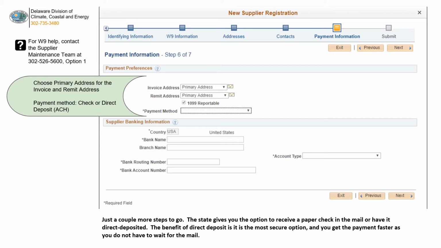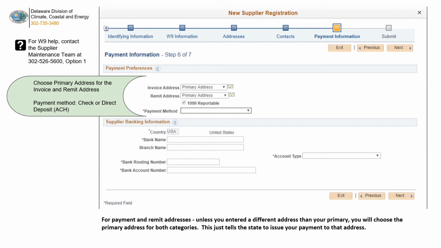The state gives you the option to receive a paper check in the mail or have it direct deposited. The benefit of direct deposit is it is the most secure option, and you get the payment faster as you do not have to wait for the mail. For payment and remit addresses, unless you entered a different address than your primary, you will choose that primary address for both categories.